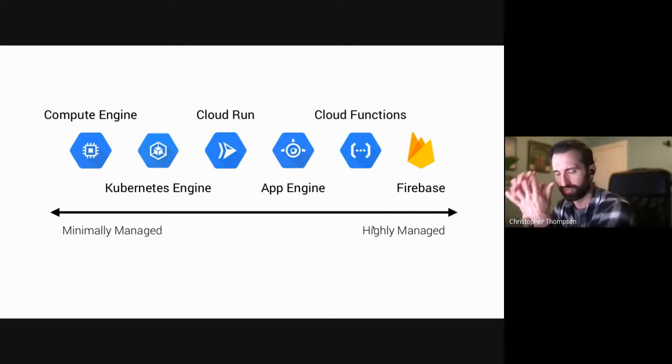We've seen this diagram. If you've attended any of the prior meetups or sessions in this series, you've seen this diagram. This diagram kind of shows all of the compute resources available on Google Cloud. And you see the spectrum down there. It goes from minimally managed to highly managed, right? Highly managed meaning the infrastructure is handled for you by Google Cloud Platform. Google handles all the underlying servers, and that includes updates and security. All that stuff is handled.